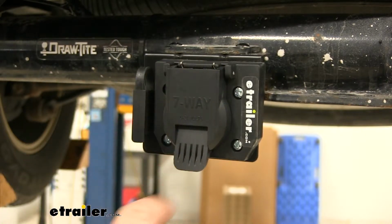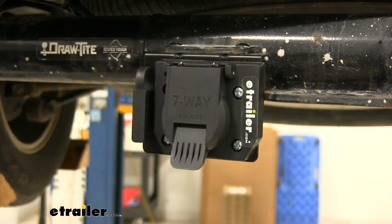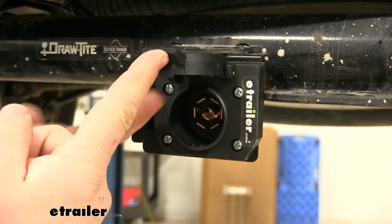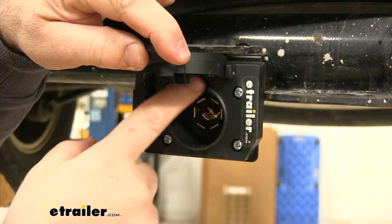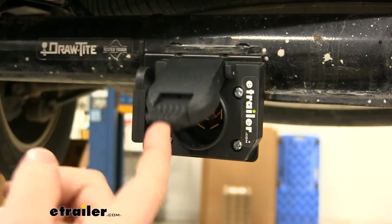The case is going to be constructed of a durable plastic. It's going to hold up in all weather conditions. It's going to hold up against UV rays, so we're not going to have to worry about it cracking or breaking. It's going to have a spring-loaded lid, so when we're not using it, it stays closed. On the inside of the lid, we're going to have a foam ring that's going to seal right around this edge. It's going to help keep any dirt, debris, and moisture from getting on our connections.